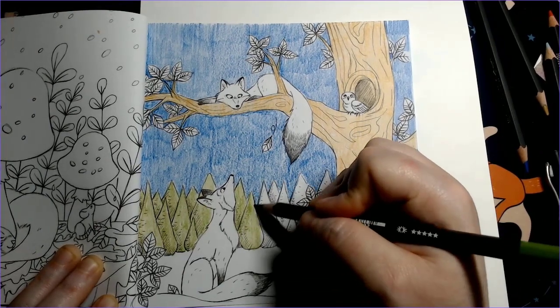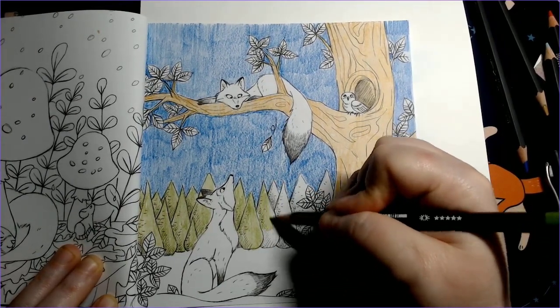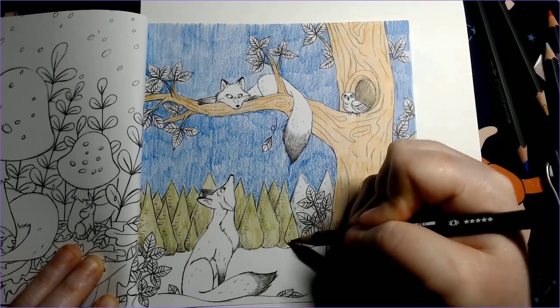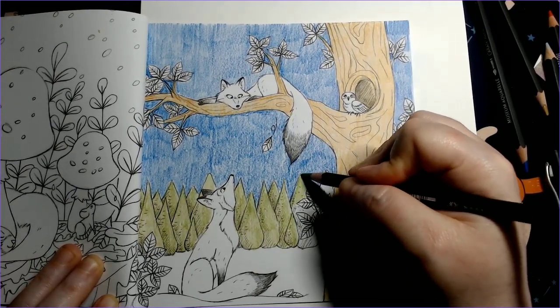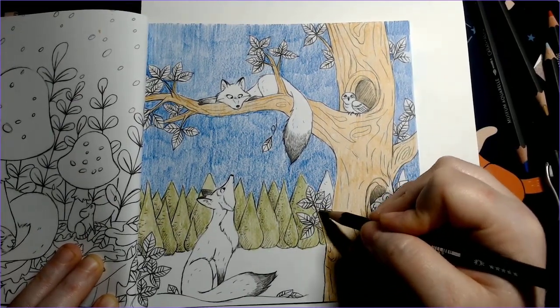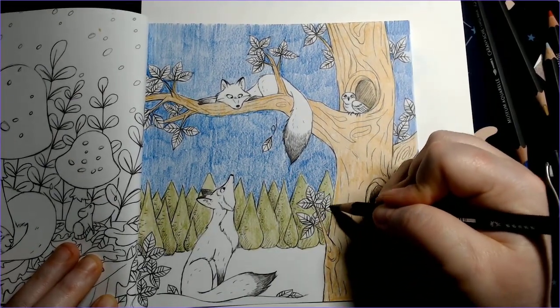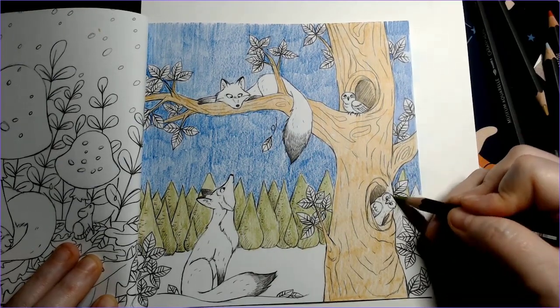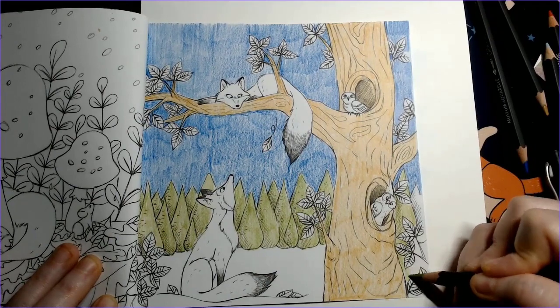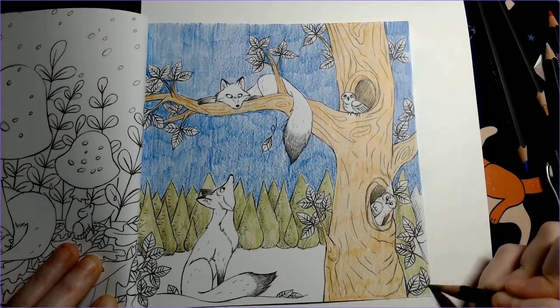Since Amazon paper is really flimsy even without water, adding more water makes it harder to go back over with pencil. This gives me a way to use a watercolor base on that paper without messing with the integrity of the paper to the point where I can't use anything over it. While I show the full piece, I'll update you guys on what's been going on. A big chunk of what's been happening is work - I try not to talk about too much detail about work, but that's been the dominant thing in my life right now.